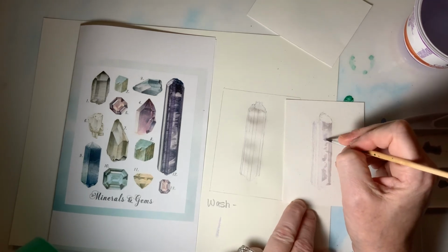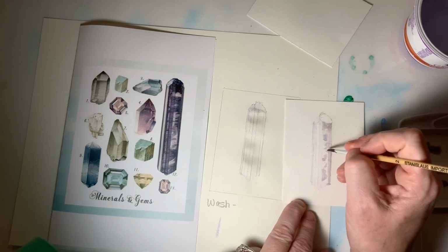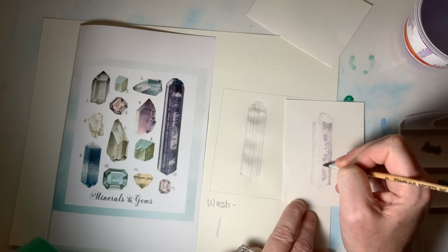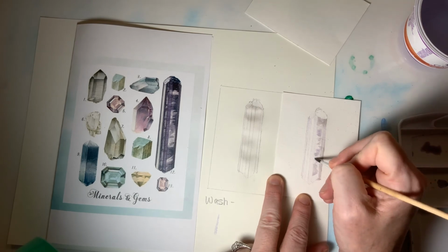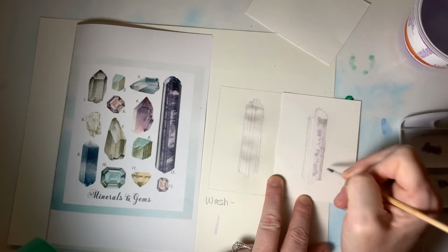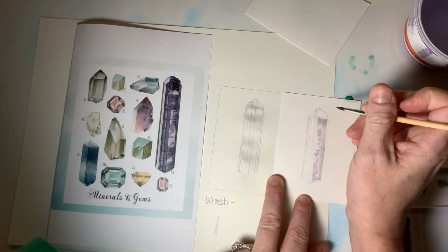Keep in mind that when you're painting, you are painting your version of that gemstone. Try not to get wrapped up in making, especially as a beginning painter, try not to get wrapped up in perfection. I have lots of perfectionists in my classes, and they will obsess over details. If they don't look right, they wad up their paper and throw it away and start over. Try to be nice to yourself and understand that yours may not look exactly like the picture. It's just your version.